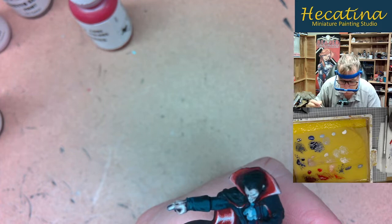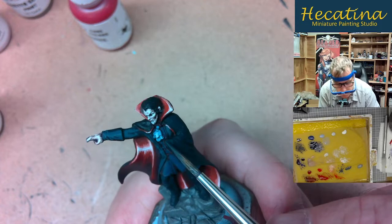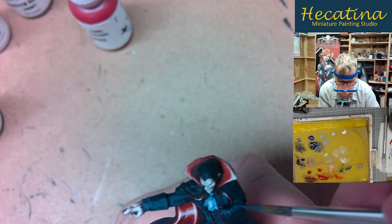this arm, we want to have the highlight on this arm here be parallel to the arm shape, same as we did up there. So this highlight runs parallel to the arm, the light's up here. This arm runs like this, so we're going to have a highlight in roughly the same position, so reflecting the same light source. And I'm kind of ignoring the texture that's sculpted there, treating it all as one kind of cylinder shape out to around there.